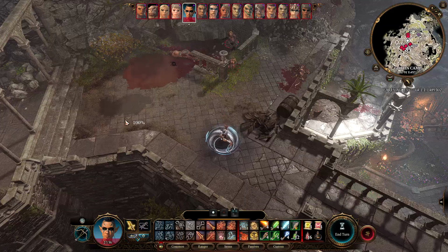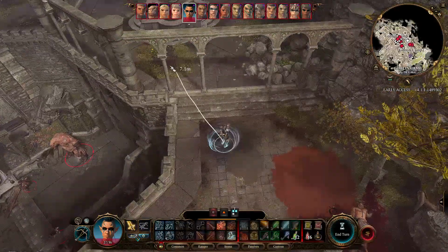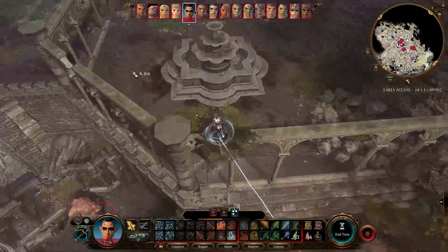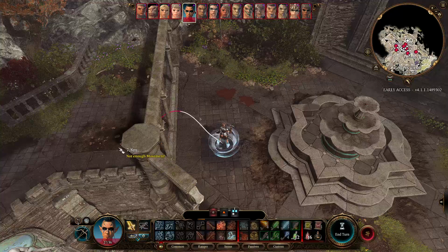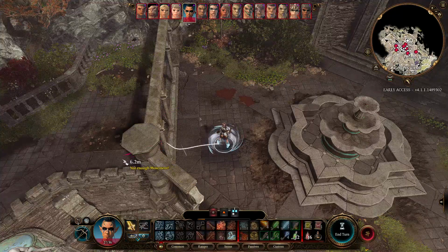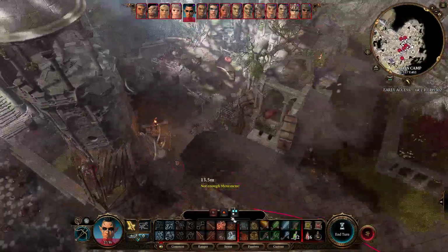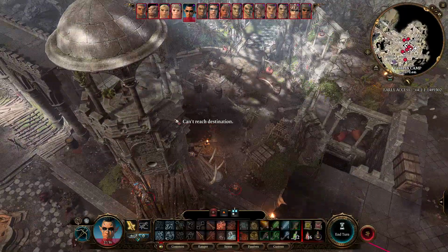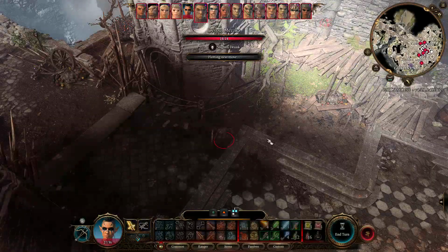Going to dash. Wonder if the gods are watching me. I am not going to fight them there. Don't waste a step. I don't think I can reach that with Misty Step yet. Nope. That's where we're headed. That's our comfort zone.